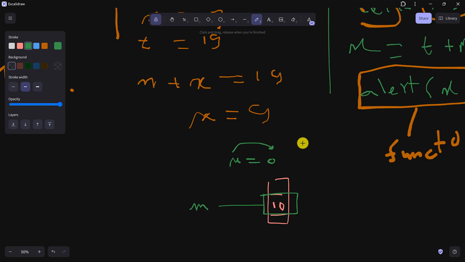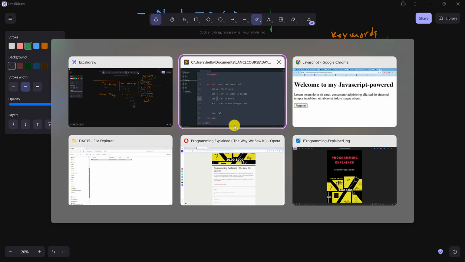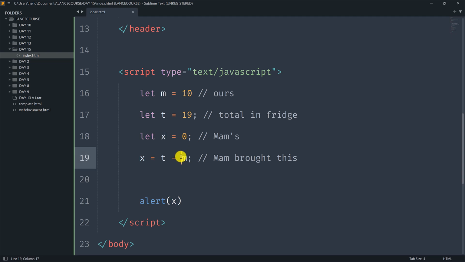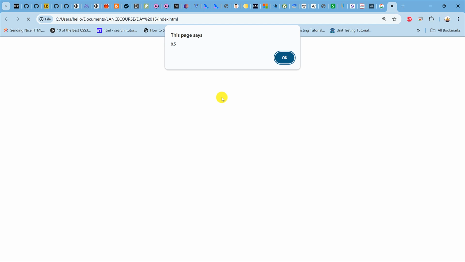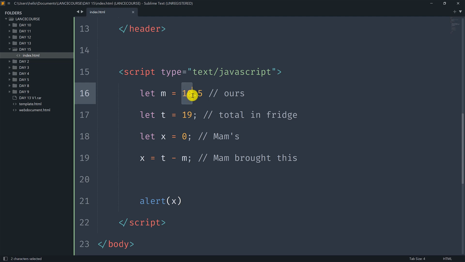So also, if we had to change, let's say, the value of 10 into, let's say, if we're dealing with some other things. So here in our case, we are dealing with mangoes. So it might even happen that the mangoes we had, we ate one and we cut half of it. So maybe we had 10 mangoes and half of the mangoes. That would have been 10.5. So if we are to operate, we can now see that the result is 8.5 instead. So you can see the value can be simply a plain.